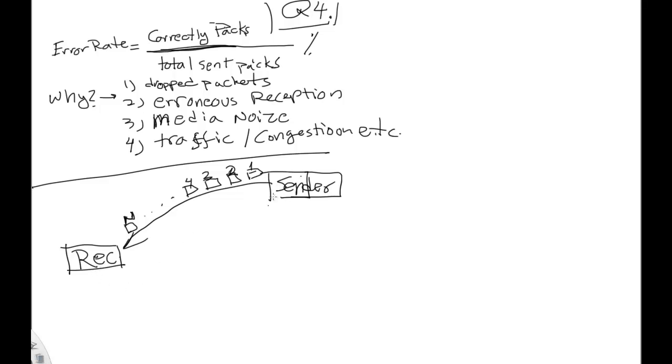How does the sender detect error rates? If the receiver sends acknowledgments versus not acknowledgement signals, then the sender will be able to calculate how many packets were received at the receiver side and how many were not. Also, the sender may be able to send packets inquiring the number of packets that the receiver had received and compare them with the number of packets it sent to be able to calculate its error rates.